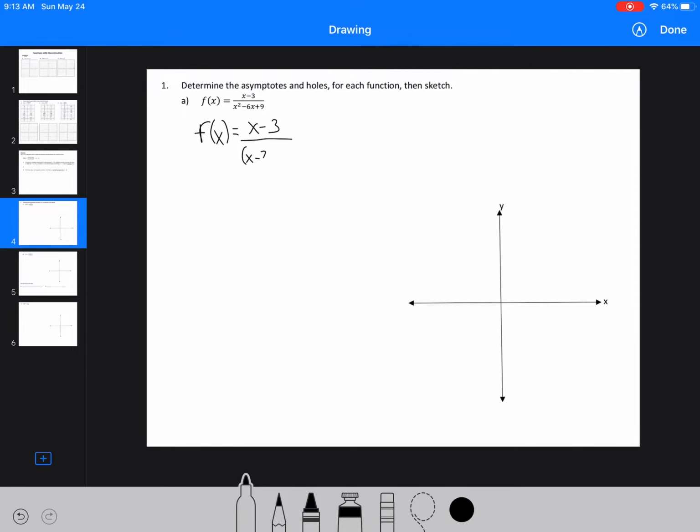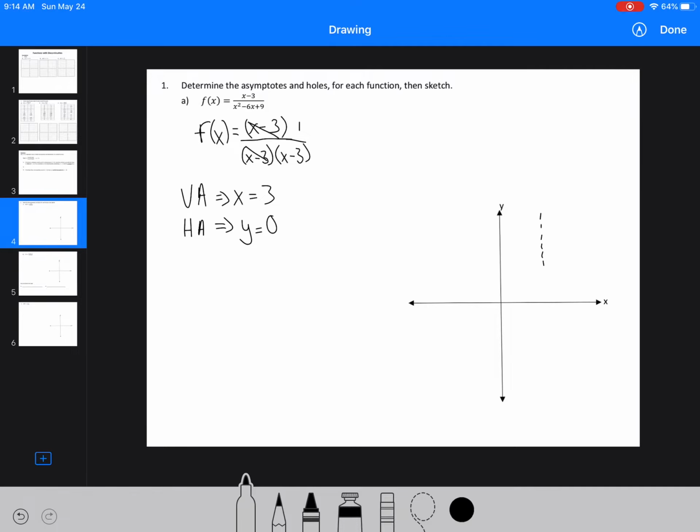So here we've got x minus 3, and this is x minus 3 squared. So I'm actually going to just write it out like that. We'll cancel out one of our x minus 3's. We've got 1 over x minus 3. So what that means is we have a vertical asymptote at x equals 3. We've got a horizontal asymptote, and this is one that people forget a lot when they're stating it: y equals 0. This can never equal 0 because we've got that 1 on the top. Other than that, you could do domain, range, all of those things, but the important values are there.